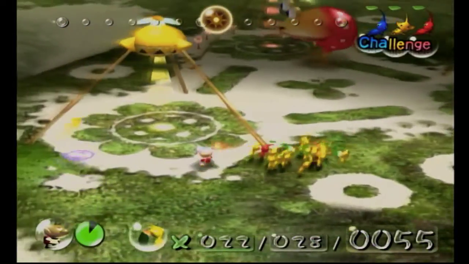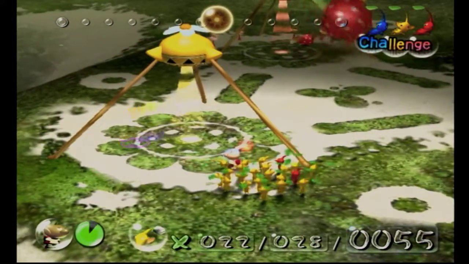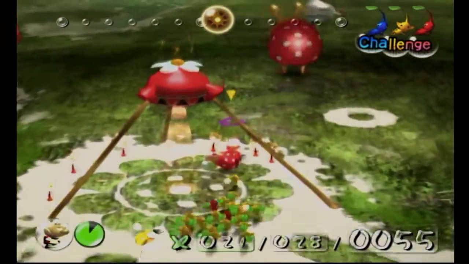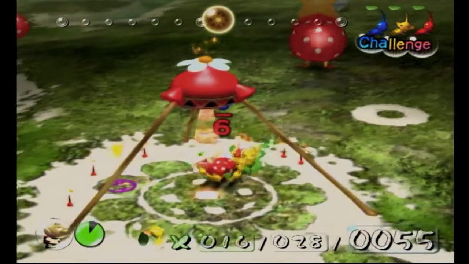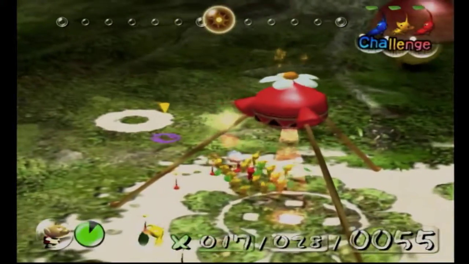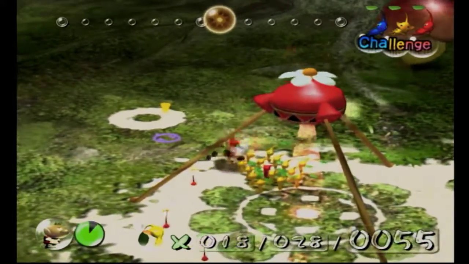Oh my god. Get distracted, please. Thank you. Okay, we're good. I'm gonna kill that one in particular because it's annoying me. Like, all the spaces the Pikmin could have went, they went that way. Like, for real. Stupid. Okay.